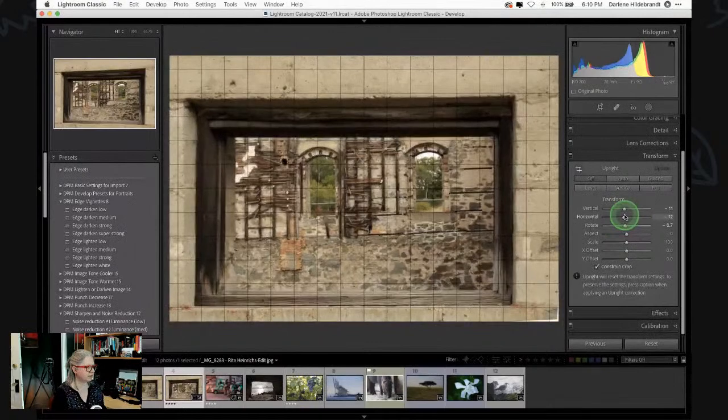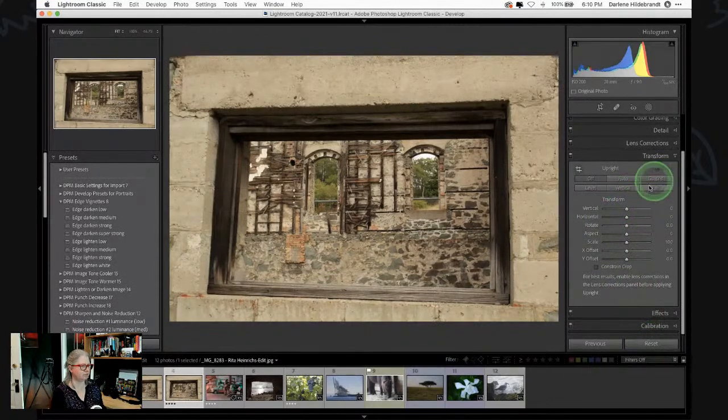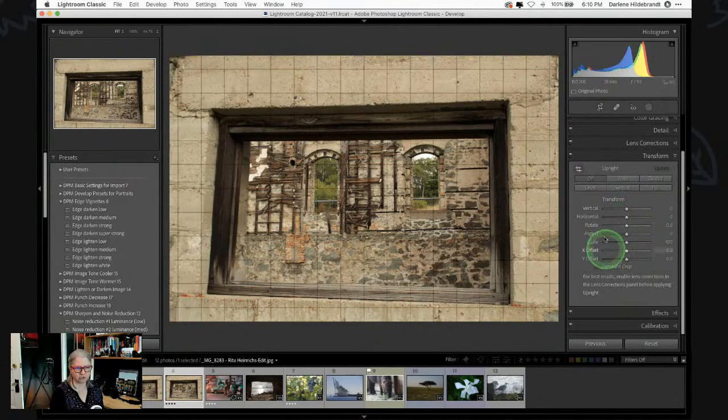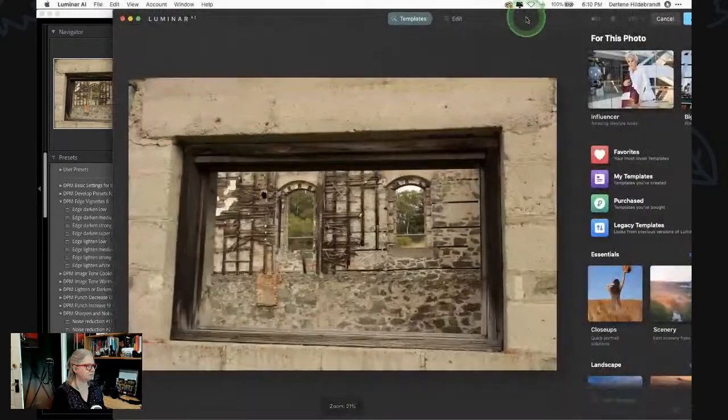Horizontal, right? See, it's like this. So it takes a lot more playing around to do it that way, but you can do it manually versus, of course, where I just did one button, right? Or the guided, right? So full got me close. Guided did a better job. All right, now I've got Luminar open over on this other window. Let me just get it over here.